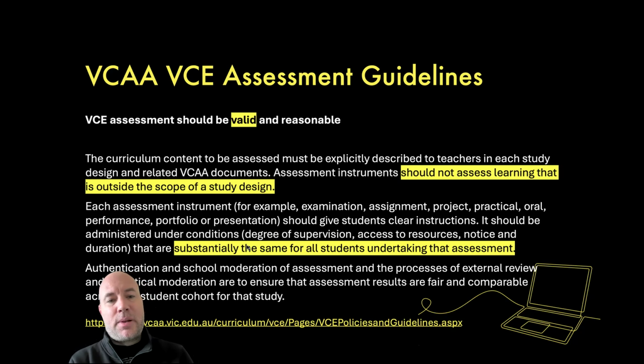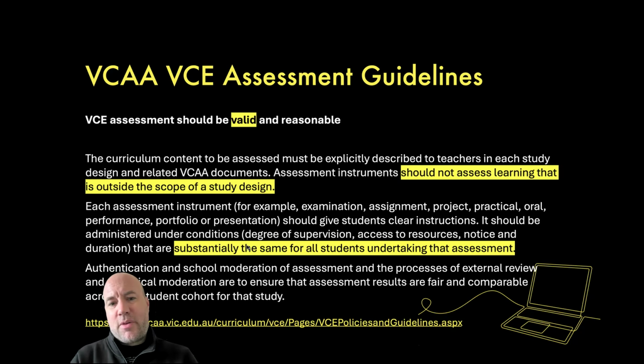So if we allow students to complete examinations or assessments in unsupervised conditions with access to technologies, then there's a solid chance that we're breaching that second point there, that each assessment instrument must be substantially the same for all students. That means that we need to put measures in place when we're reviewing our assessments to ensure an equal level of access to the technologies, or equally that students cannot access the technologies. Now, we'll talk about this much later when we get into the discussion of step 3, when we review the use of generative AI in assessments and we talk about the AI assessment scale.